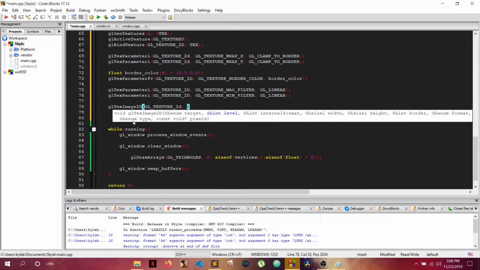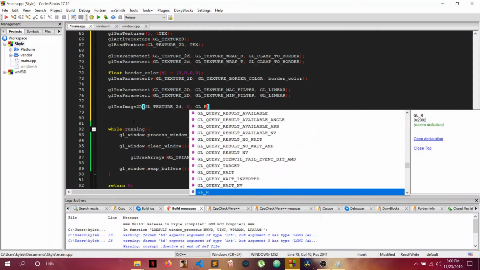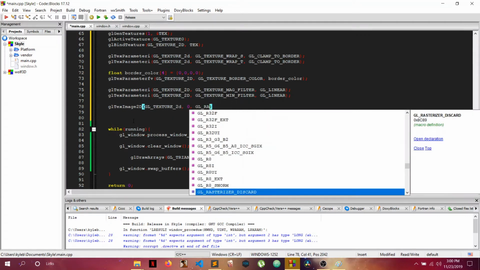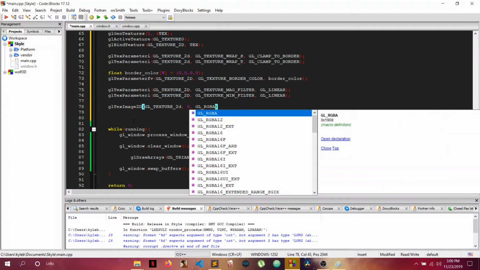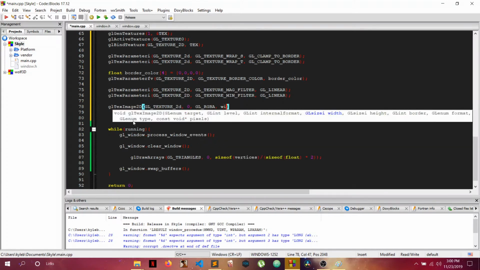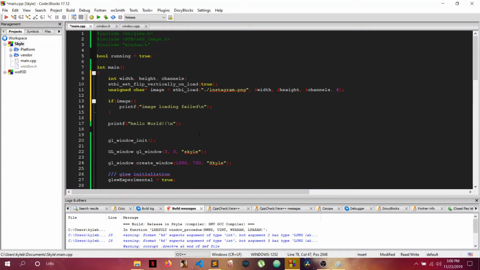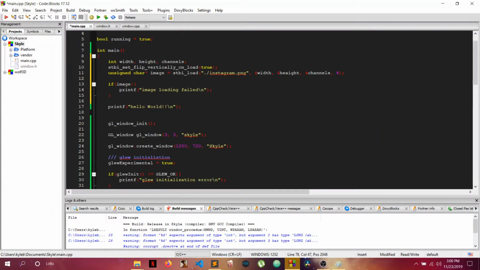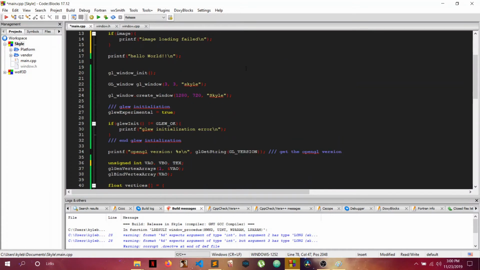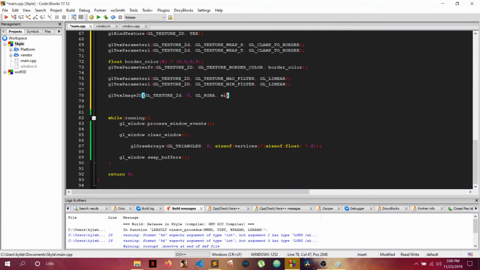We could just pass 0 here, I never really use that. The format of the image will be GL_RGBA. The width is the thing we set up here, so STBI will actually give us the width and height of the image.